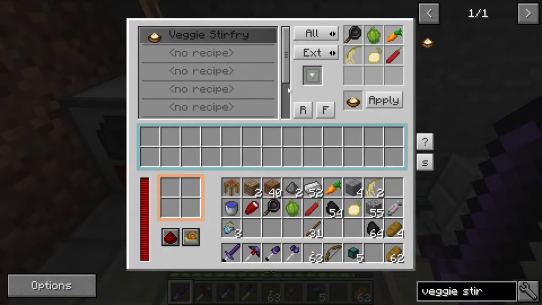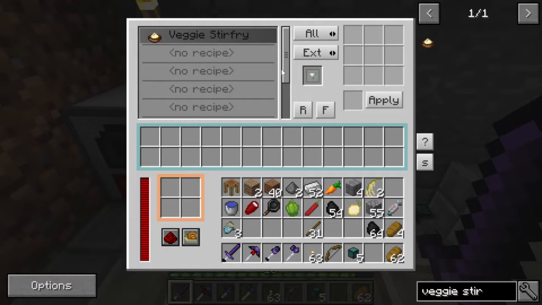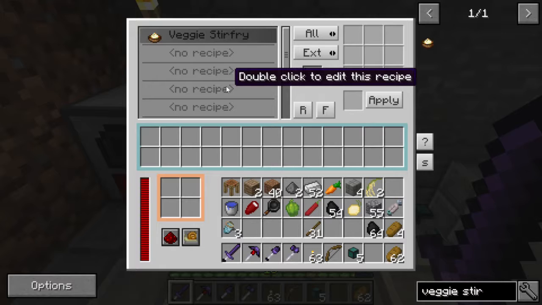Now, I don't really even know why I made a tier 3 crafter, because a tier 3 crafter allows for a lot more recipes to be added. I guess I was thinking that we were going to have a more complex recipe to craft, but for now we really only need to do pretty much one thing.